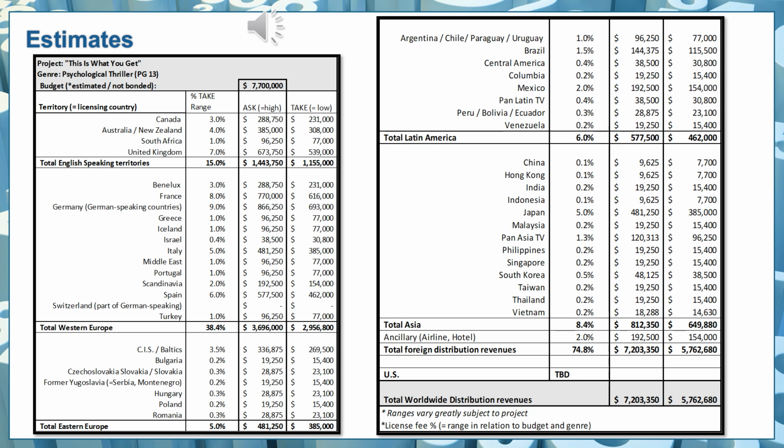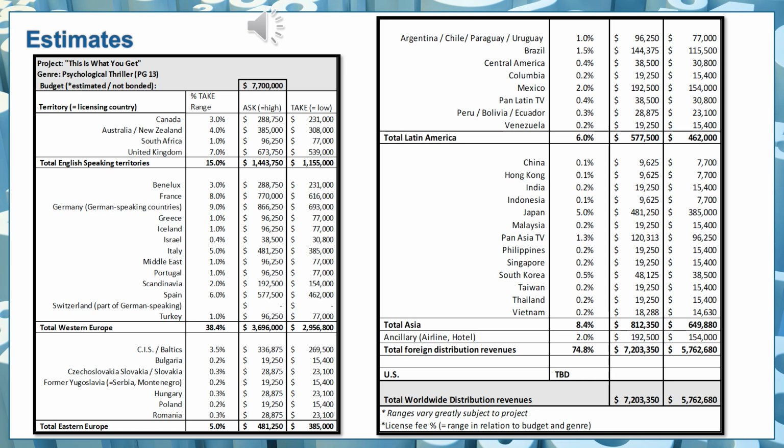So this could vary quite a bit, but I'm giving you a basic range so that you can get a feeling, and really just that, of what these territories could look like when we ask them for pricing for a minimum guarantee license fee that is paid to us on a movie. You see here United Kingdom is, for example, priced at 7% of the budget. This could also be 5%, it could also be 9%, depending on what the movie is.